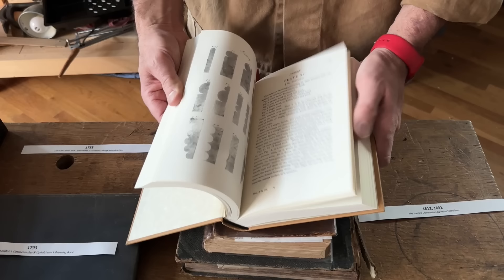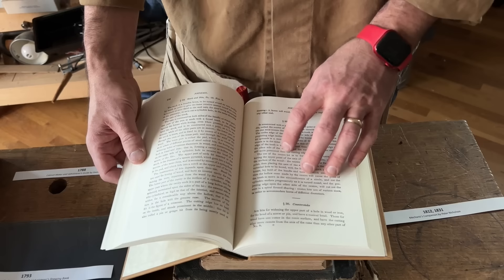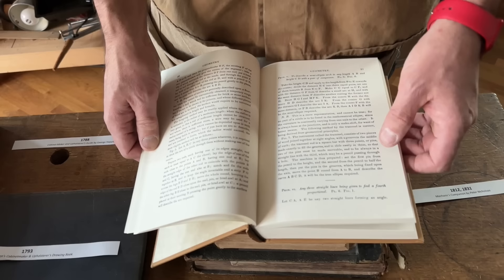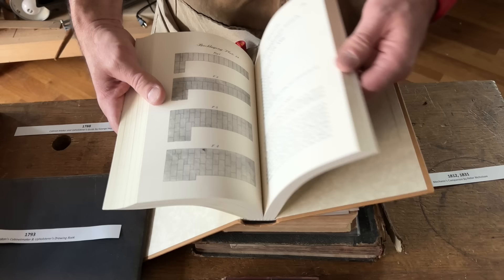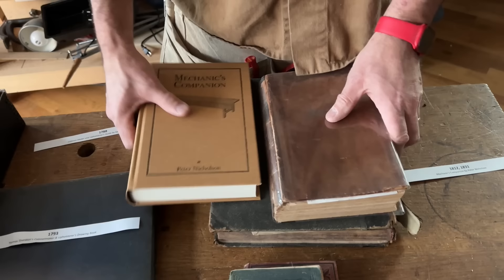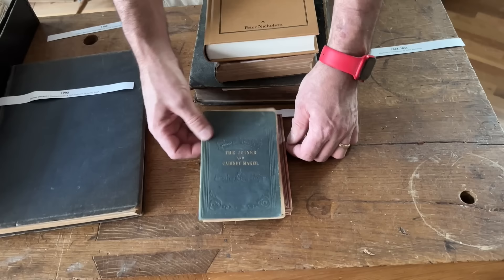About 1812, we have Peter Nicholson, who is a joiner, writing several books — this one is now called Mechanic's Companion, but they go by various names. It's essentially an updating of Moxon. He starts off by saying that Moxon is now, of course, useless and irrelevant, so let me tell you what's important. It's basically Moxon Two done right — really good stuff with more detail, of course, being many years later. But it's essentially not a fully practical from-scratch guide either.